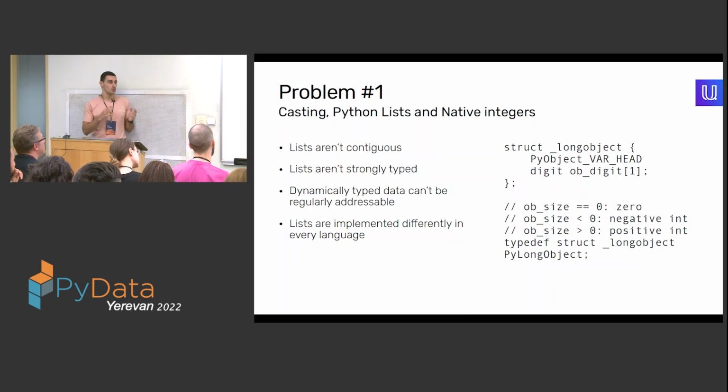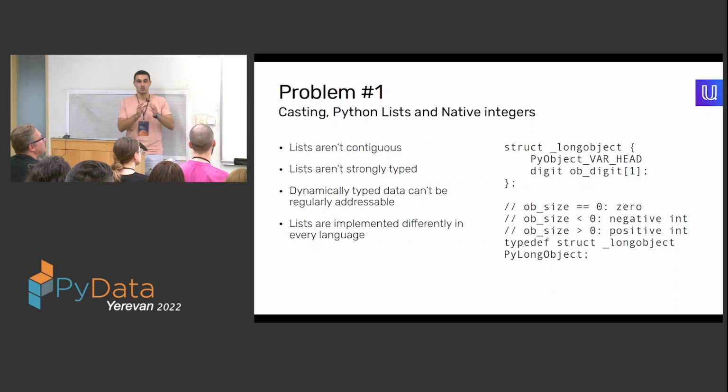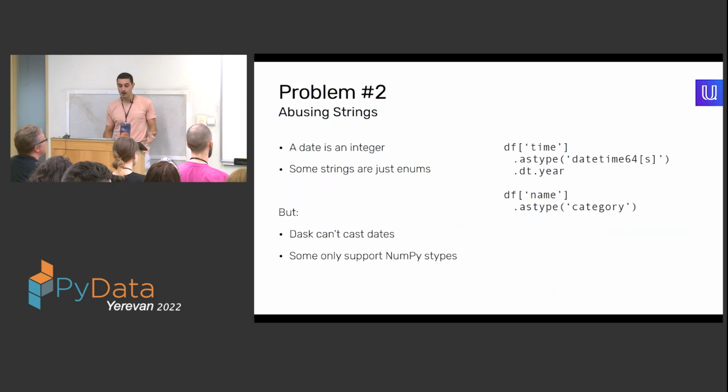So Python's most common sequential type is a list. And even if we do not look into the underlying implementation in the CPython runtime, any person familiar with a linked list implementation would know that it's not really the most efficient form for enumeration, let alone the fact that there's no locality and you have to jump around. It's even worse when you understand that you're working with integers and the integers are packed into some variable length representation. So Python, out of all the languages that I've used, is the only one that doesn't have a fixed length integer representation. Another big problem, as I mentioned, is not using the ability to convert to enum types. So moving from strings to categories and then parsing date times as integers before starting to use them.